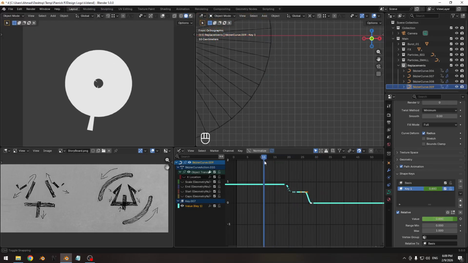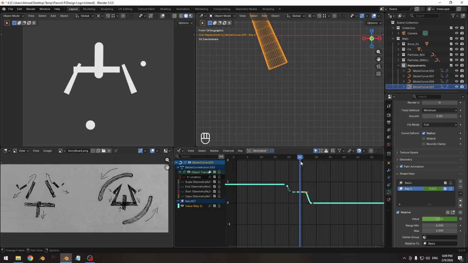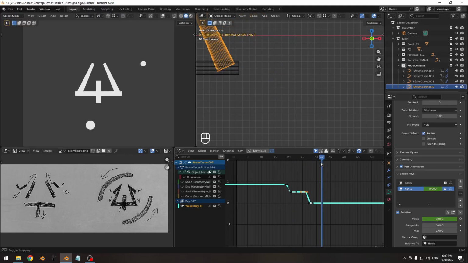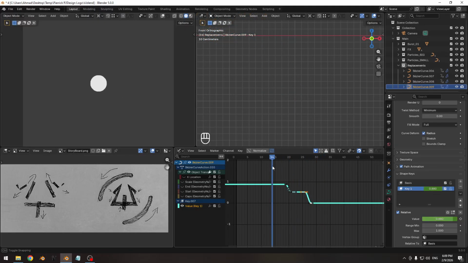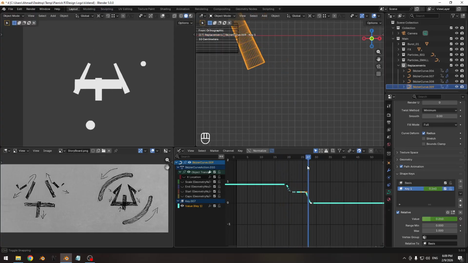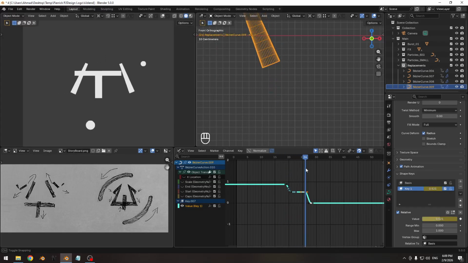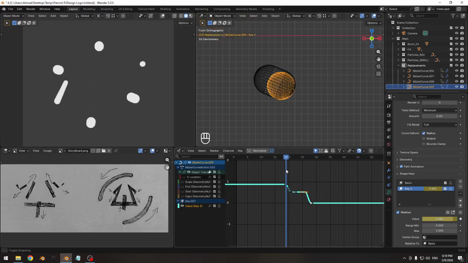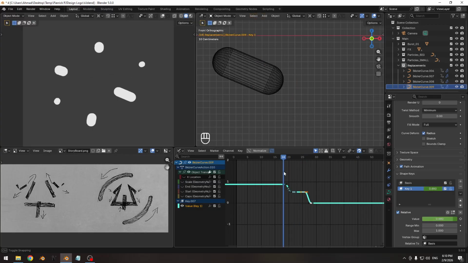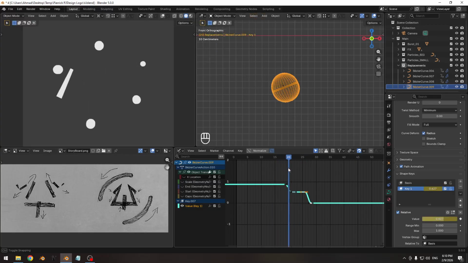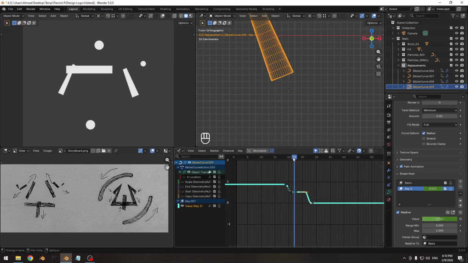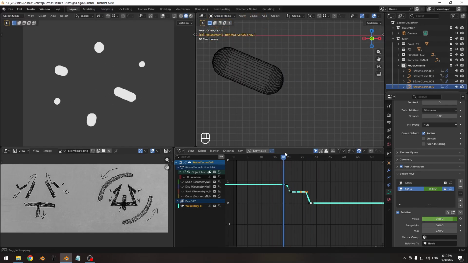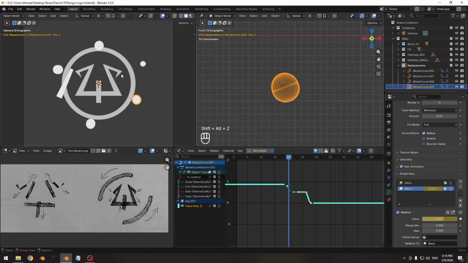I have to fix this actually because I don't like it. Okay, I forgot about this. I can fill this gap with these two, with this one and like with this one and this one.